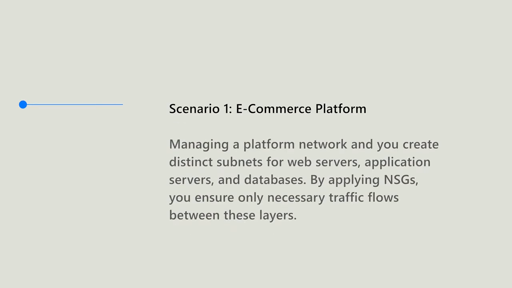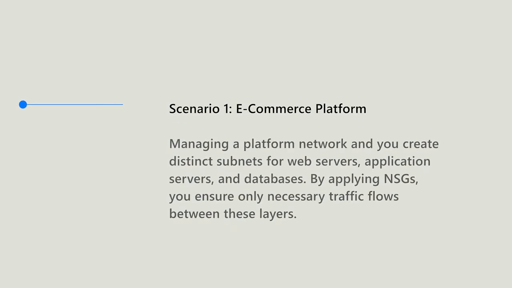Before we wrap up, you might be curious about how Azure subnetting and network security can benefit your organization. Let's explore some real-world examples that will illustrate their applications. Firstly, imagine you're managing the network for an e-commerce platform. To keep things organized and secure, you create distinct subnets for web servers, application servers, and databases. By applying NSGs, you ensure only necessary traffic flows between these layers.